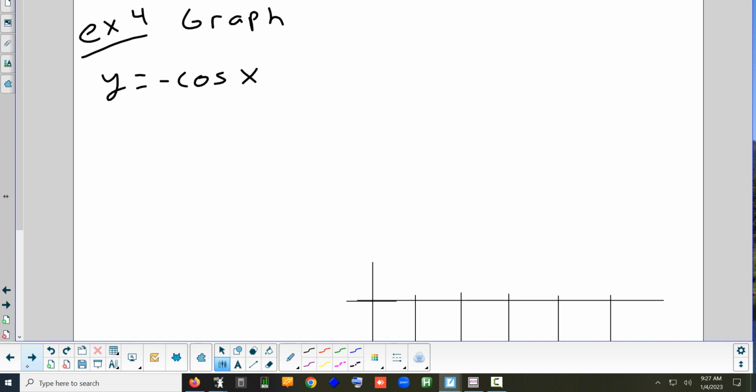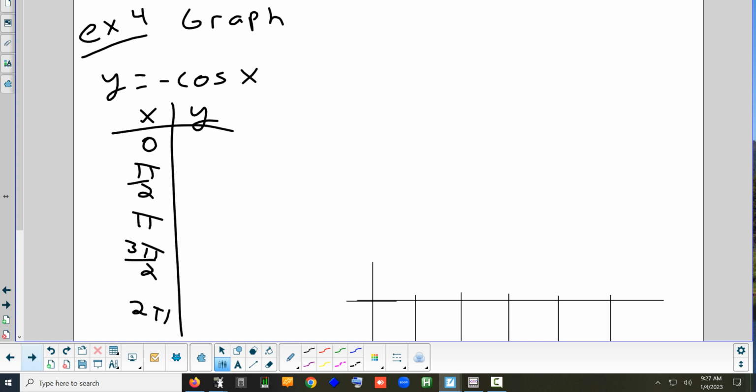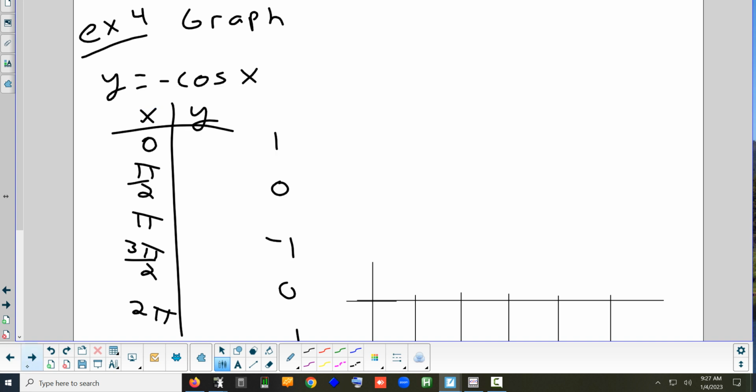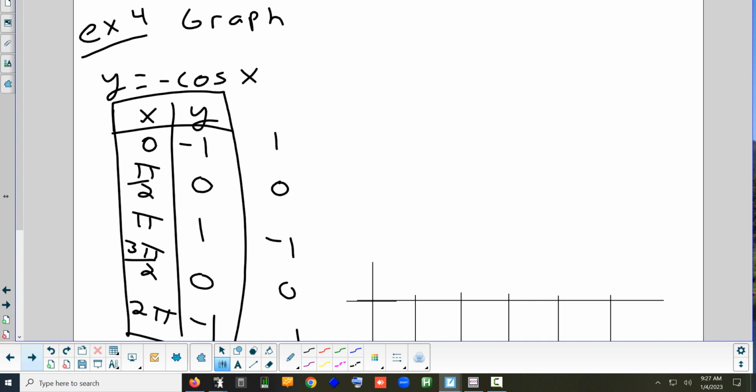What's going to happen in this problem? The amplitude is 1, so it's not really changing or stretching. It's not stretching. Yeah? It's just going to flip. So the x's stay the same. And the original y's are 1, 0, -1, 0, 1. That would be a really good thing to put on a reference sheet for the test. And we're going to multiply them all by -1. So they're basically all just going to flip from positive to negative. Or if they're 0, they stay the same. So -1, 0, 1, 0, -1. So there's your table for that one.